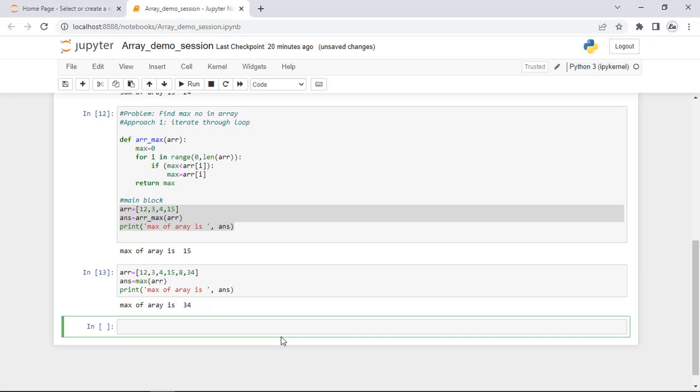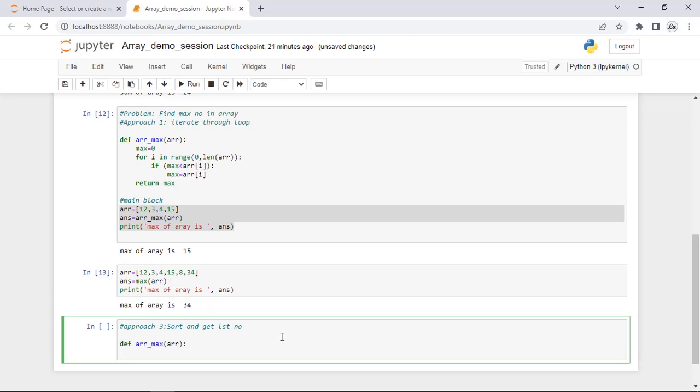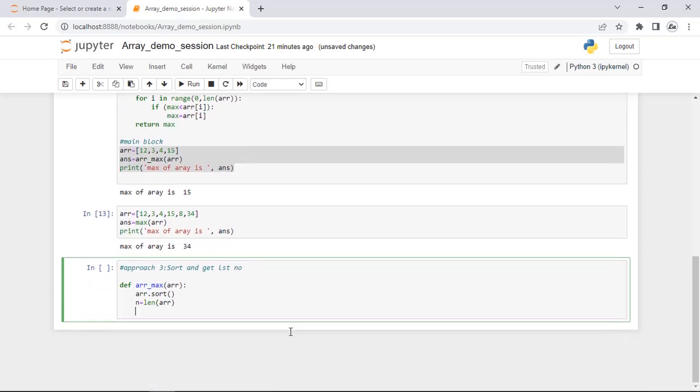If we sort the complete array, in that case the last element you can take as the maximum number. So how to write that code? Now how to sort the array? There is the function arr dot sort. This will sort the array. You can find n as the length of the array, and then return the last element.